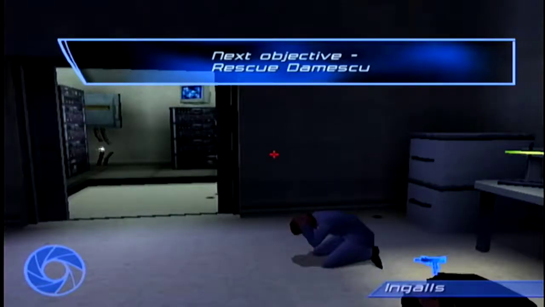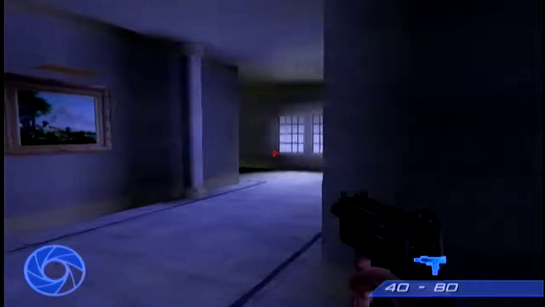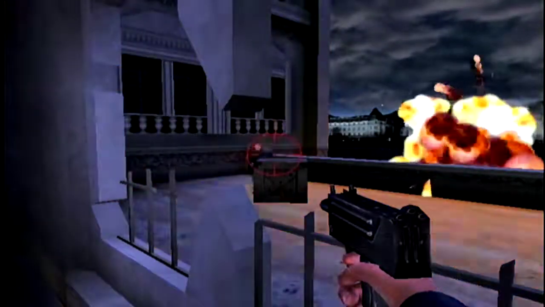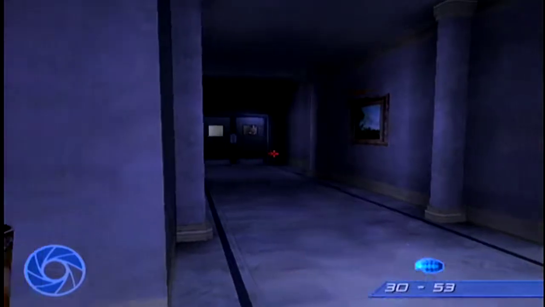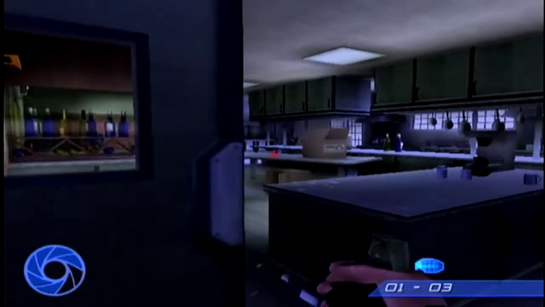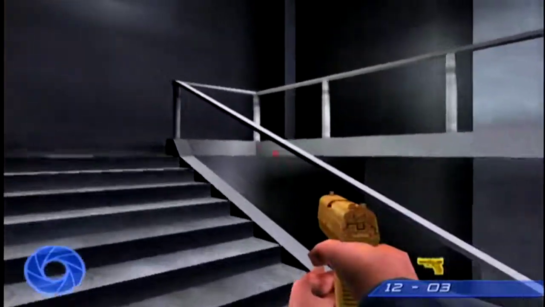So these guys are using Ingullis submachine guns. I'm not a big fan of this weapon, they're very inaccurate. Oh, hello there. Considering our ammo's kind of limited at the moment, but grenades are going to serve me well in this room. Or, you know, it'll get me killed. Oh well. Try that again.